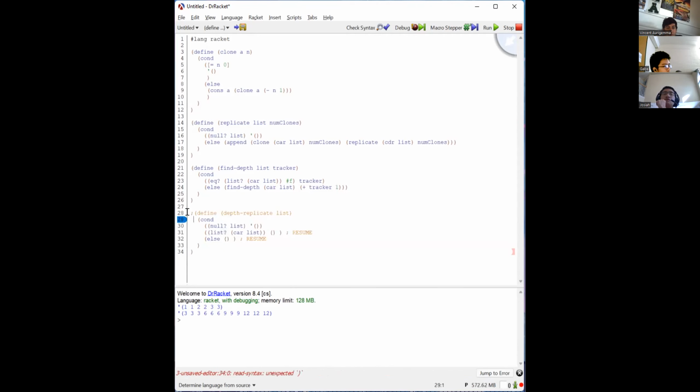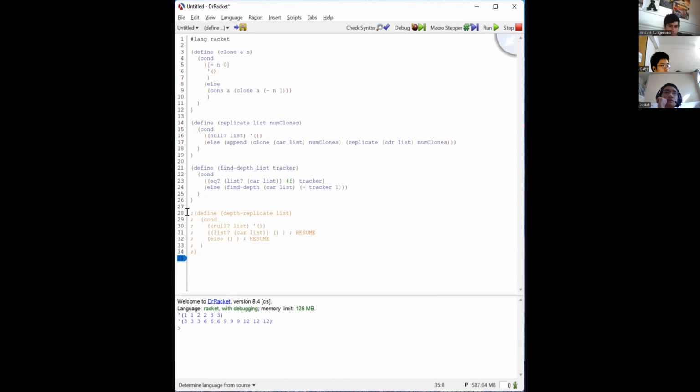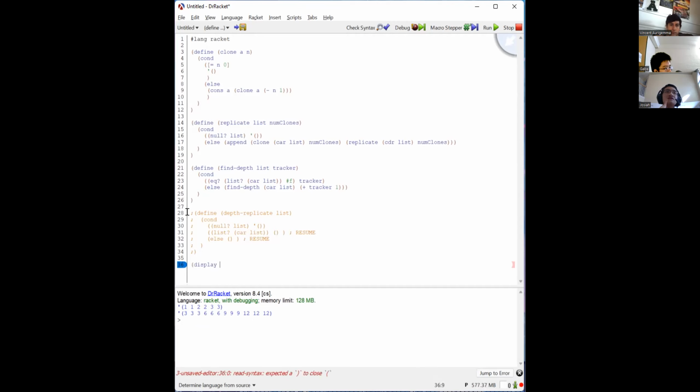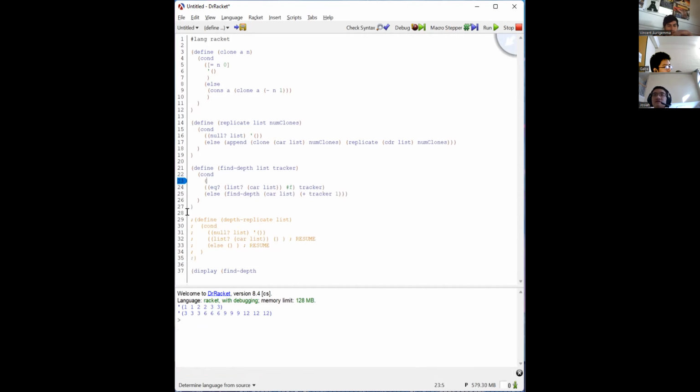So the helper function I'm trying to do basically just keeps track of how many depths there are. The helper function that I used was just depth replicate n, and the only difference is it takes the n parameter. And then the depth replicate function calls that with 1 to start off, and then that one does recursion itself.